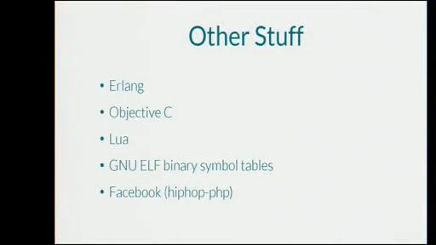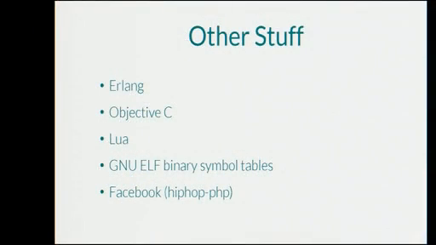Other stuff that you can look at. Erlang, we looked at it. There is a constant hash function, but that's it. Objective-C, there isn't a constant hash function. They change it rather frequently, but always to another constant hash function. There's Lua. We just looked it up, I think yesterday or the day before yesterday. They also use a constant hash function, and maybe you want to break World of Warcraft or something like that.